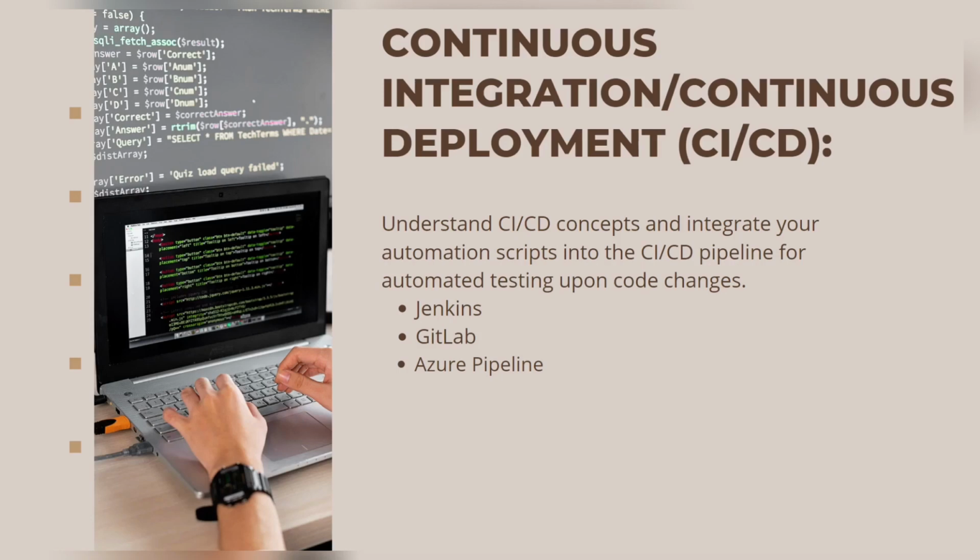What kind of different jobs and stages are available in the pipeline again depends upon your project requirement, your automation framework, and what exactly you want to include in the continuous integration or CI/CD pipeline. So how to write the pipeline and how to execute the pipeline, these are the things you should have a knowledge about.